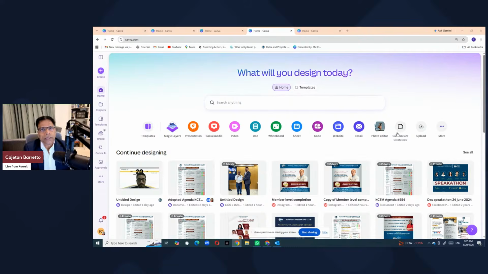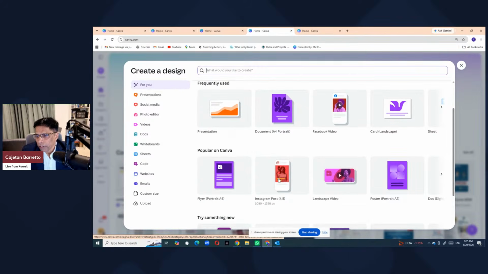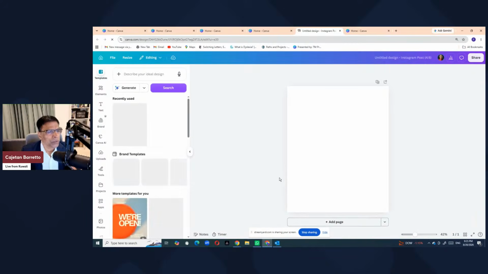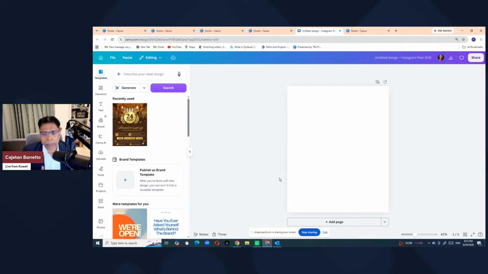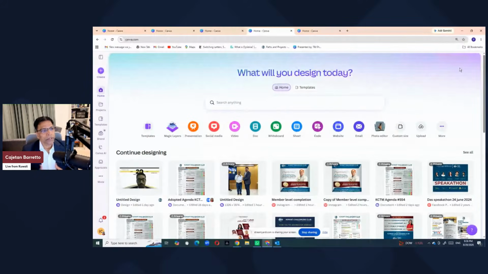The way I would suggest newcomers start is, if you were to create something from scratch, if you click on the left-hand side and say create, and let's say you decide to create an Instagram post, it will give you a blank screen. And for somebody who hasn't created flyers before, it can become very frustrating. What next? What do I put here, right? And so instead of that, my suggestion is, whenever you want to create something and you are on this main screen, start with templates.